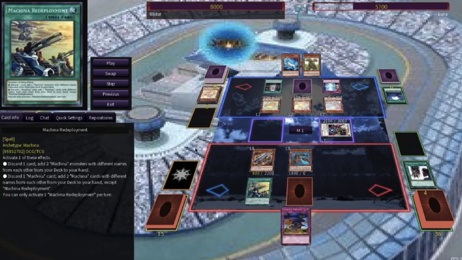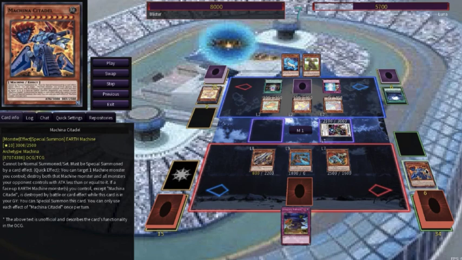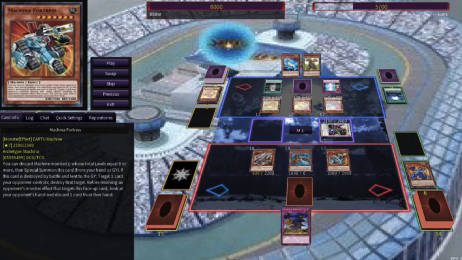Once per turn, he can either discard a card to add 2 Machina monsters with different names from the deck, or, if the card he discards is a Machina card, he can add any 2 Machina monsters, spells or traps instead of just adding the monsters. He'll pitch out the double summon to grab 2 Machina monsters, and he'll toss one of them, the Machina Citadel, to special summon the Machina Fortress, his signature monster, with 2,500 attack points to its name.